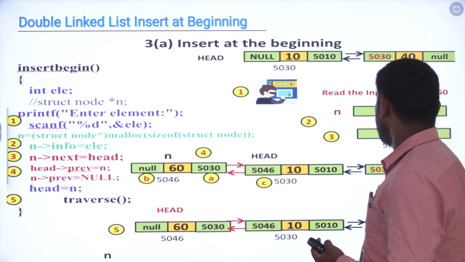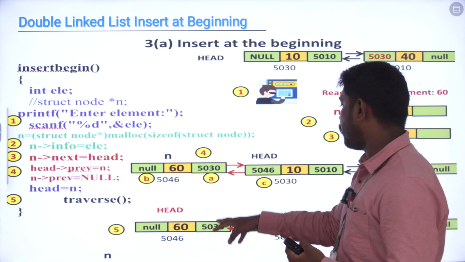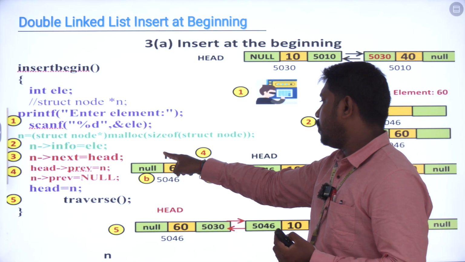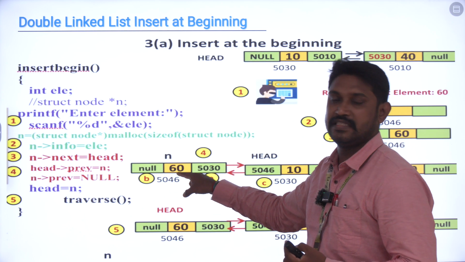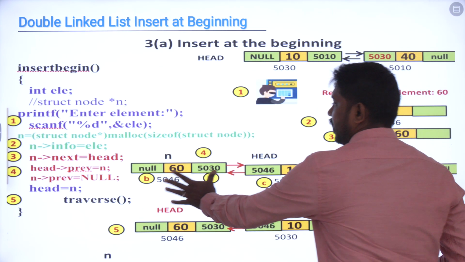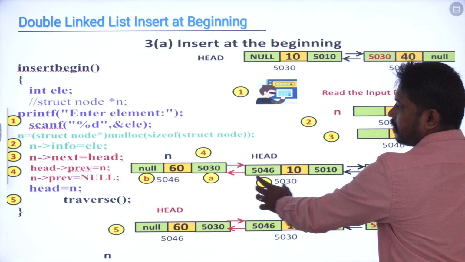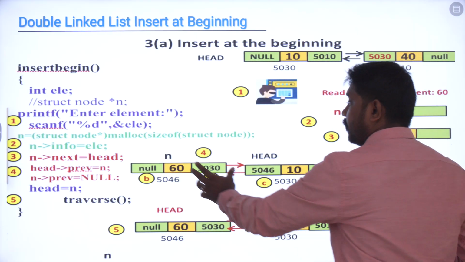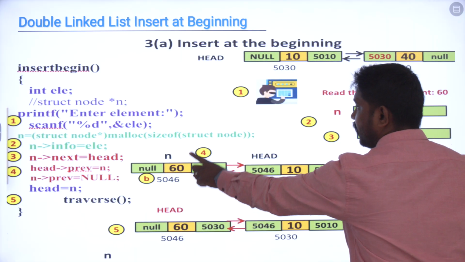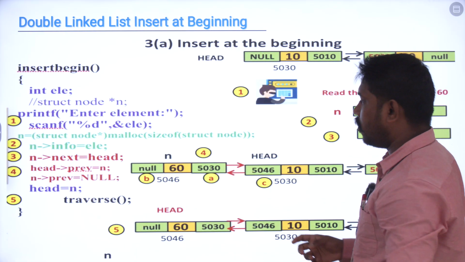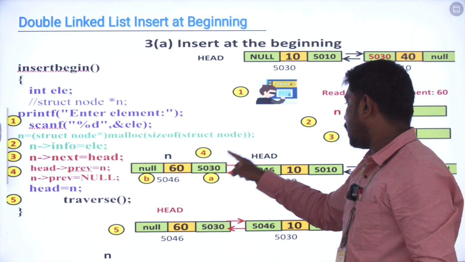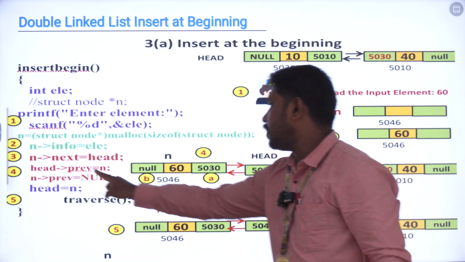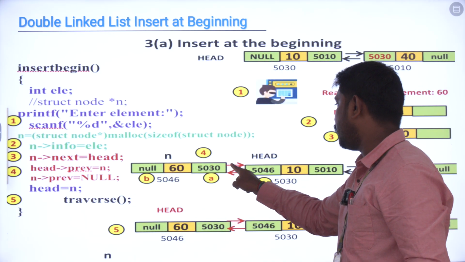Next, this is the node that I am going to use here. This is the head node already here, and the new node I am going to insert at the beginning, and this node we will consider as n. So this node has been created and this node has been created. Steps 3 and 4 give the link between n and the head node. You all know this is the next node and this is the previous node. First we give n of next is equal to head. So this link will be created.